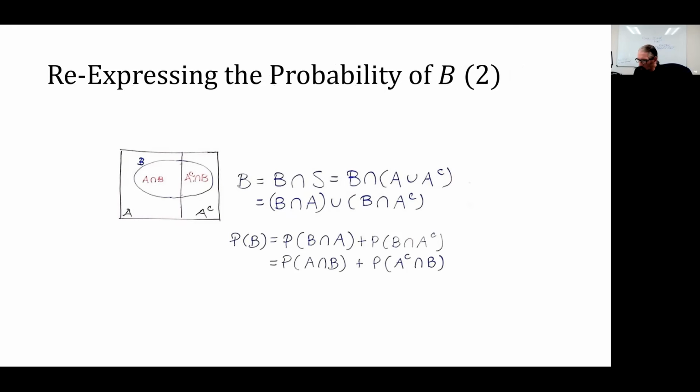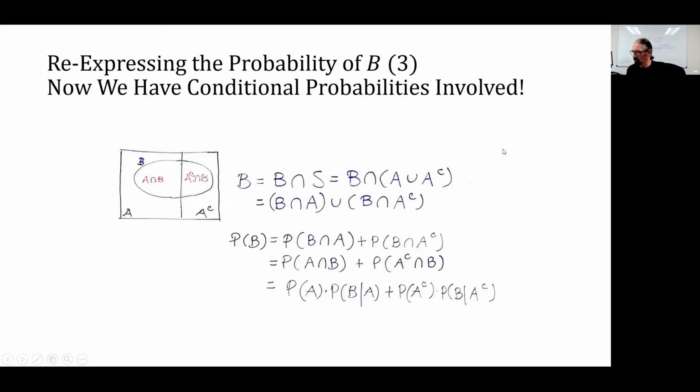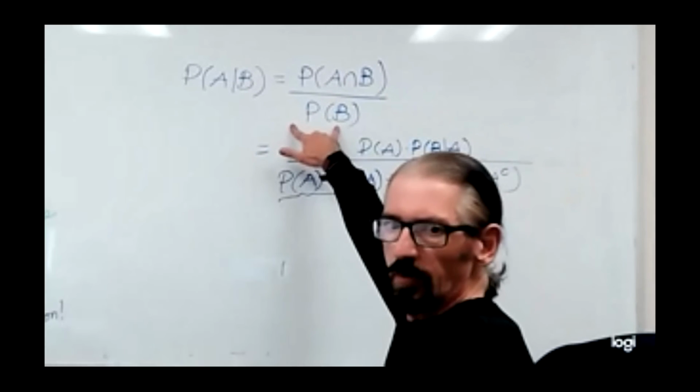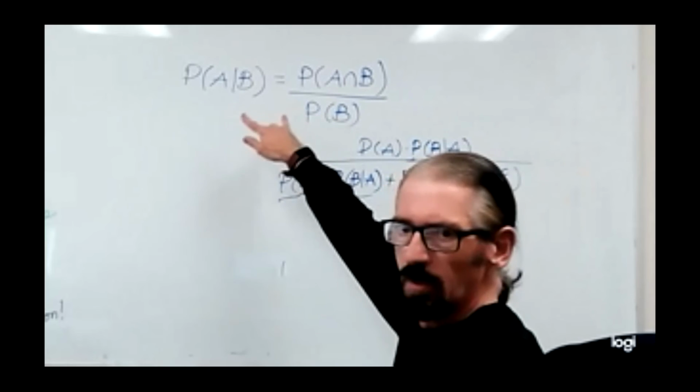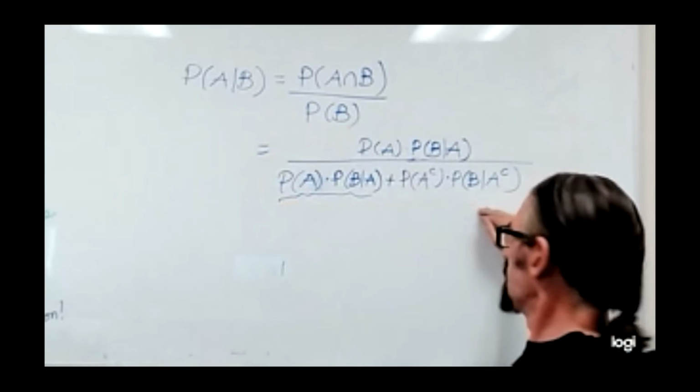And next, we have recently seen with conditional probabilities that we can relate those probabilities to the probabilities of intersections. So I'm going to do a little substitution here. And then I'm going to substitute what we just found into the formula for conditional probability P of A given B. So here is the formula when we define the probability of A given B. Plug in what we found for the probability of B down in the denominator.